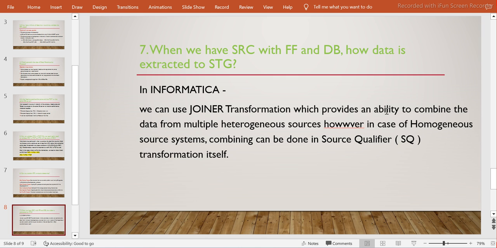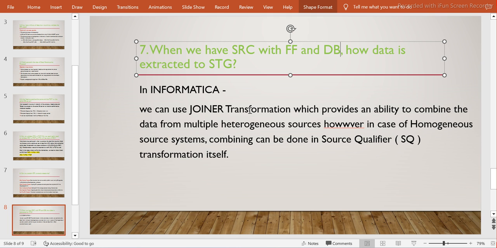When we have the source as flat file and database, how is the data extracted into staging? What they are talking about is, when we have the source system, we have both, right? Flat file and database together become a source, and then how is it going to be extracted into the staging area, because then you have the pipeline in Informatica. So in Informatica we can use the joiner transformation.